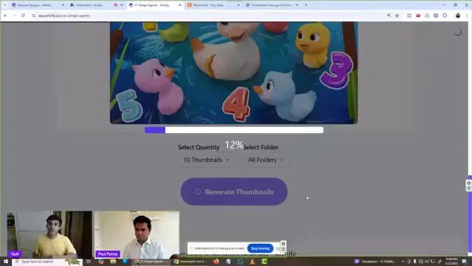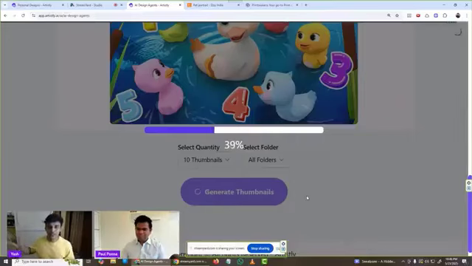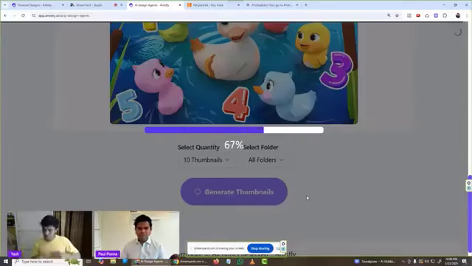How powerful is that? You can keep publishing videos, and you never have to worry about thumbnails anymore. Top YouTubers pay thousands of dollars for this, and now you have that same technology at your fingertips. You don't have to be creative. You don't have to think about what works, what will sell, what will click, what will go viral. Just upload your video and let it do its job.